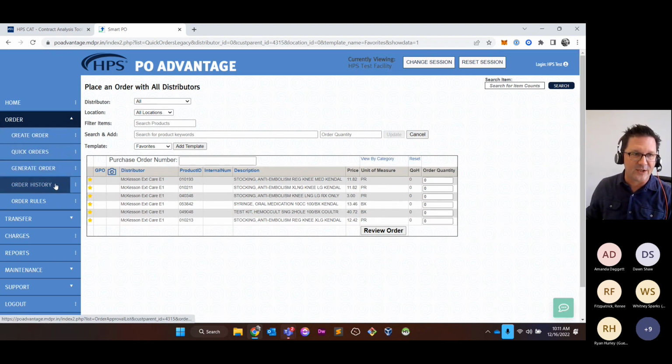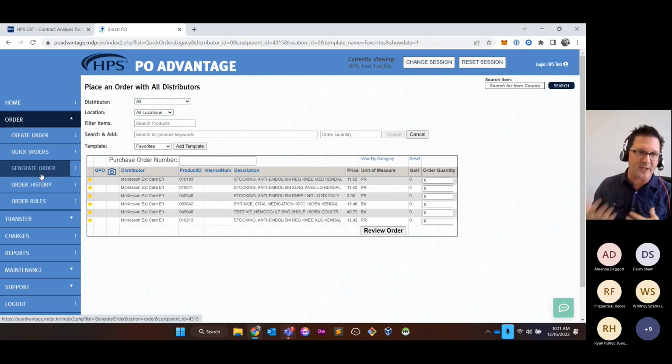One of the other methodologies that we allow is a generate purchase order. That's really done in concert with all of your minimums, maximums, and on-hand quantity counts. So if you're keeping perpetual inventory inside the system, you've got a minimum set up for a particular item. If it drops below the minimum, it'll order automatically back up to the maximum.